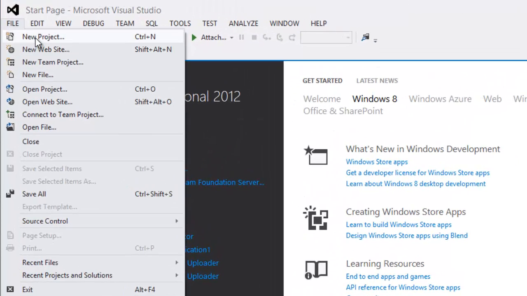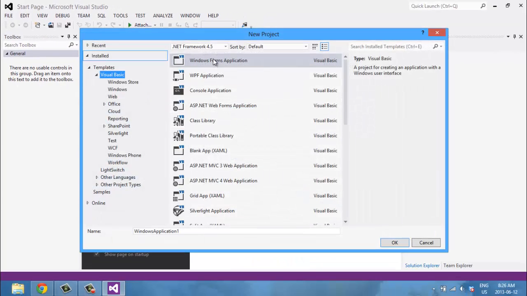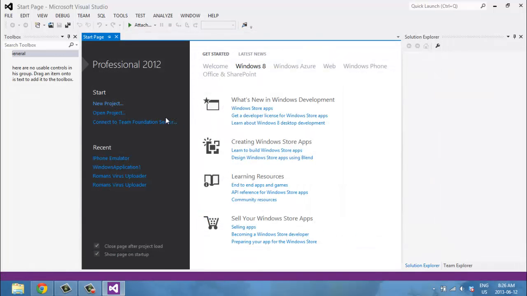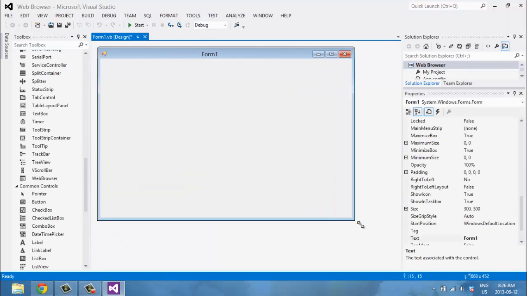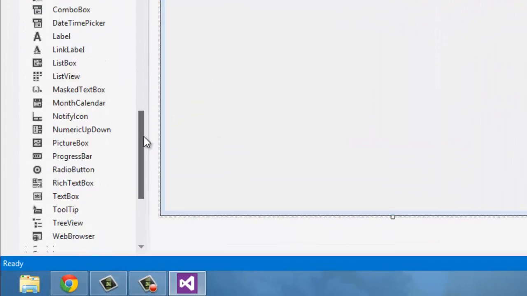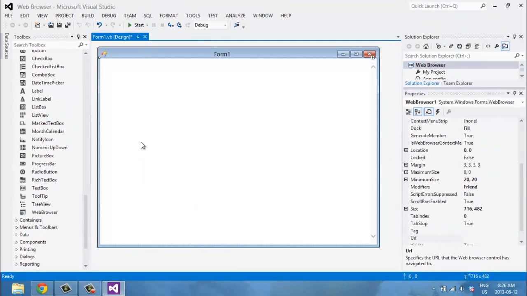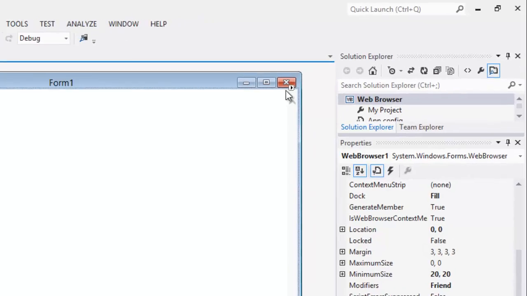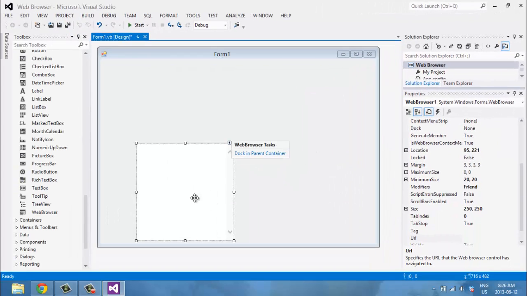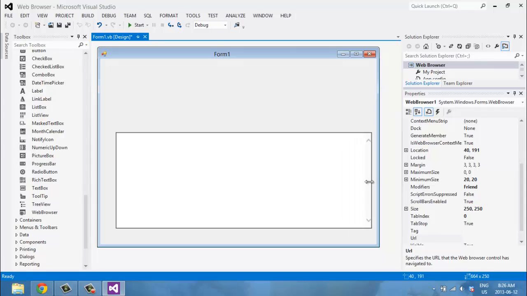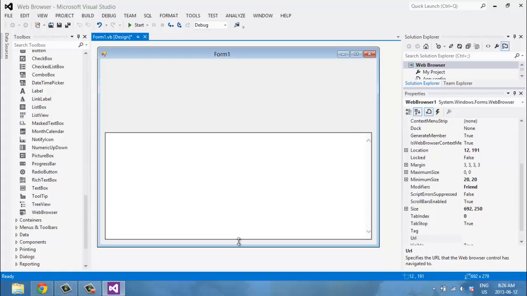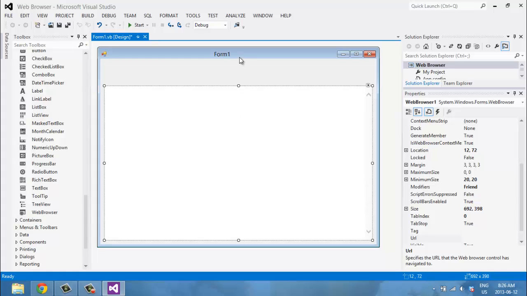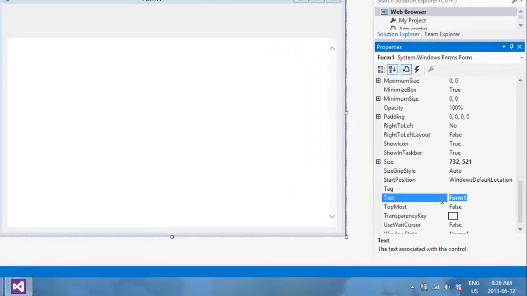What you want to do is just click Add File, New Project, and we're going to create a Windows Forms application and just name this web browser. And click OK. You can see our form pops up here, and on the left we should navigate and choose web browser. Now this would automatically fill up the full form, but we don't want that to happen. We will click undock from parent container and just size this up all the way, the whole bottom and most of the way up to the top. Now we can name this web browser.